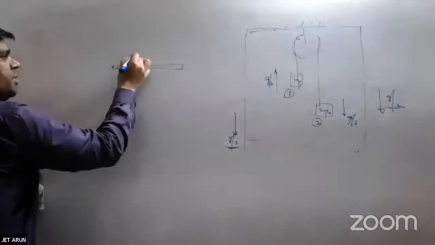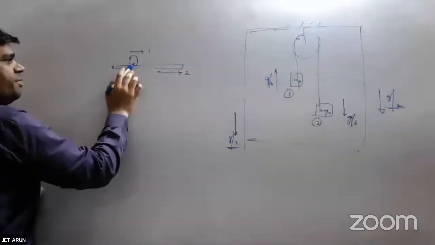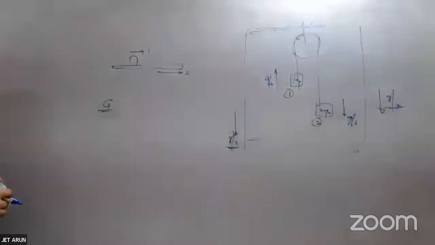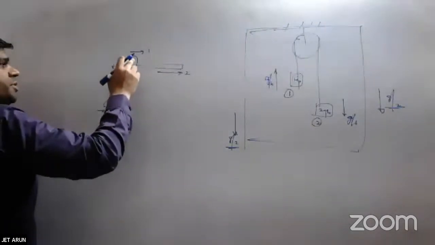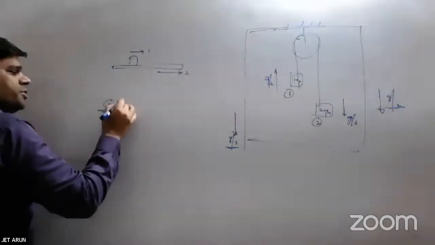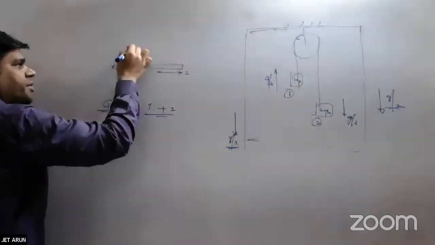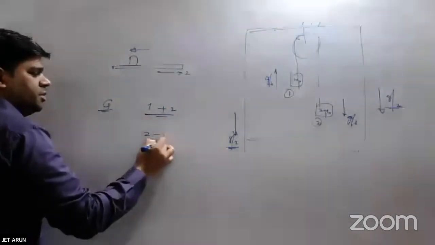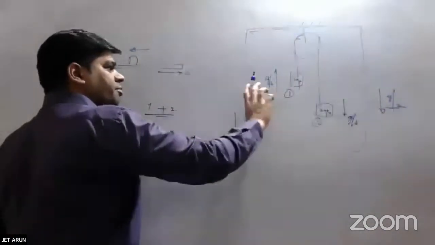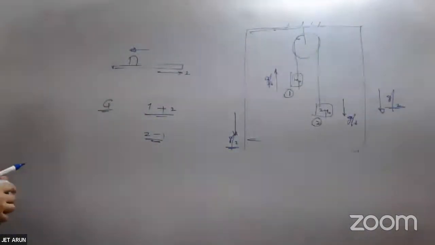If I have a platform like this, on that a particle is moving with 1 meter and the platform is moving with 2 meters, so I'll have displacement of the particle as 3 meters with respect to ground, right? This is what example I can give you. Displacement of the particle with respect to the plank plus displacement of the plank is displacement with respect to the ground. So with respect to ground, I have 1 plus 2. If this 1 is towards left, then I'll have 2 minus 1. Similarly over here, g by 2 minus g by 6, g by 2 plus g by 6 is the acceleration with respect to ground.